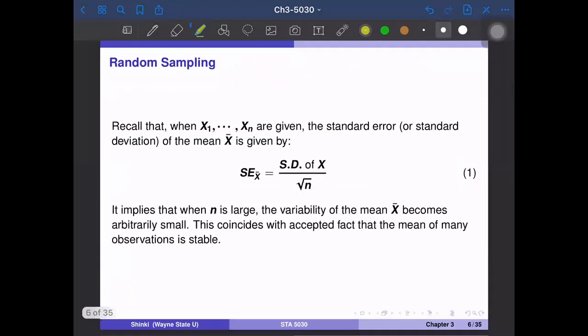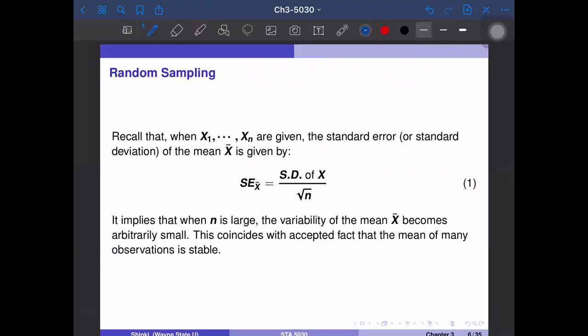Okay, so at first, the theoretical solution here. We have 5 observations in the previous example. So suppose that we have x1 to x5, and suppose that xi follows some distribution with mean mu and variance sigma squared. Then we are thinking about X bar. X bar is equal to the average, so 1/5 times X1 plus X2 plus up to X5. And we want to calculate the standard deviation of X bar.